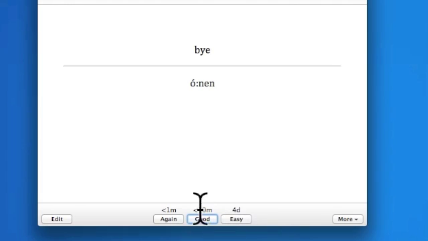Now the second option is in the middle here. It says good. Click this choice if you're feeling pretty good about how well you did with that card, but you would like to study it again soon. So in the case of this small deck, it'll show you this card again in less than 10 minutes. So during this study session, you'll see that word again. And on the left here, the final option is again. If you click again, the program will understand that you got that wrong, and you're telling it to test you again very soon. So in the case of this small deck, Anki will test you again on that word in less than 1 minute.